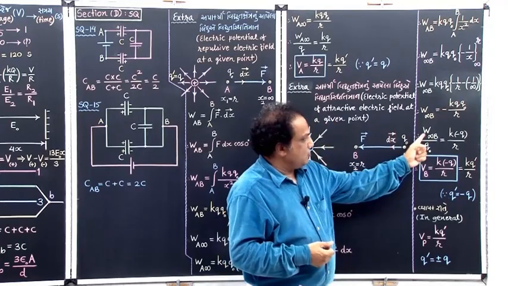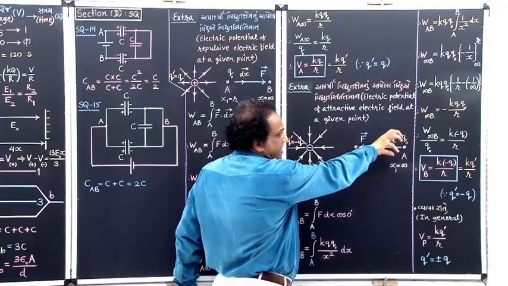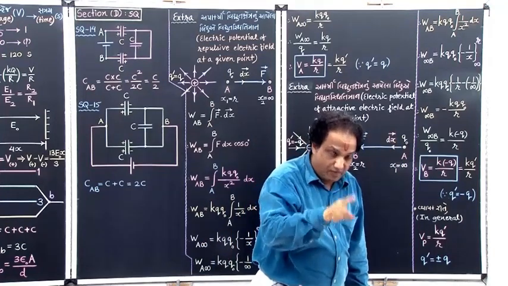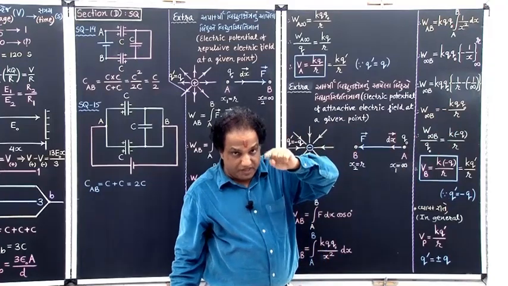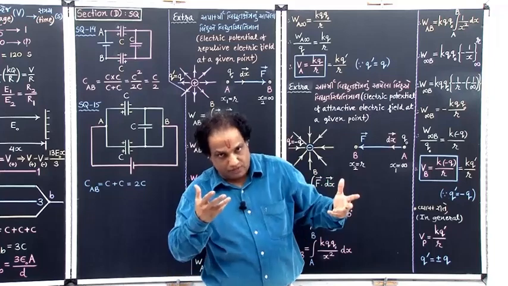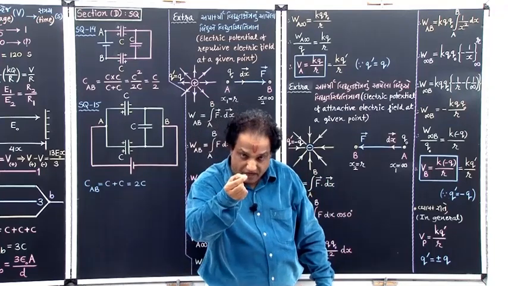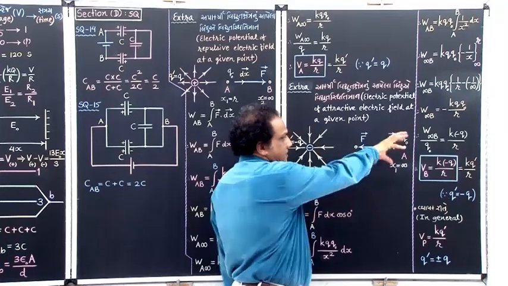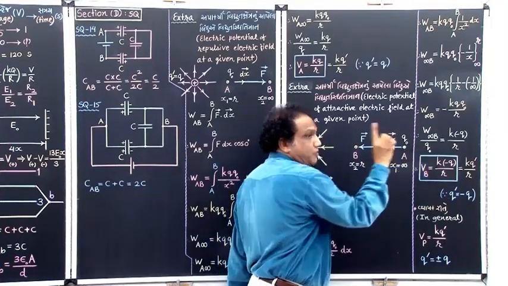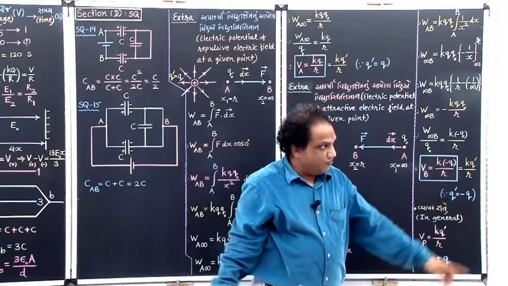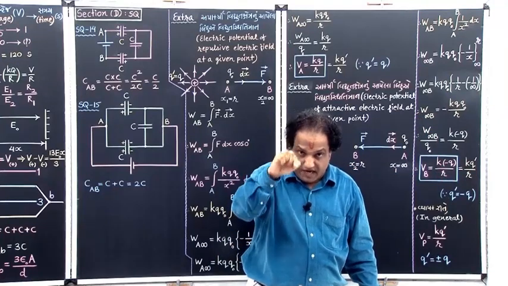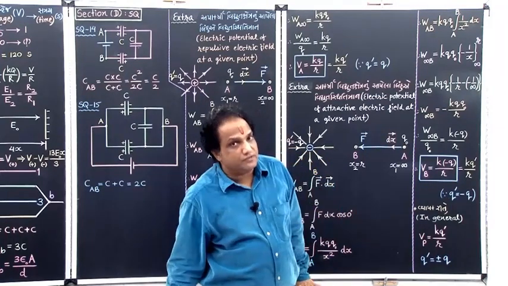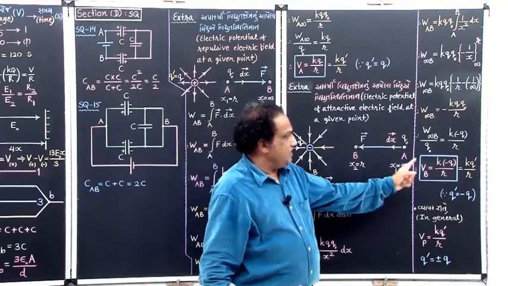Look, amount of work done by electric force exerted on a unit positive charge while shifting it under equilibrium from infinity to a given point in the given attractive electric field is called electric potential of that attractive electric field at that very point. Right now that point is point B, so I am putting symbol VB.